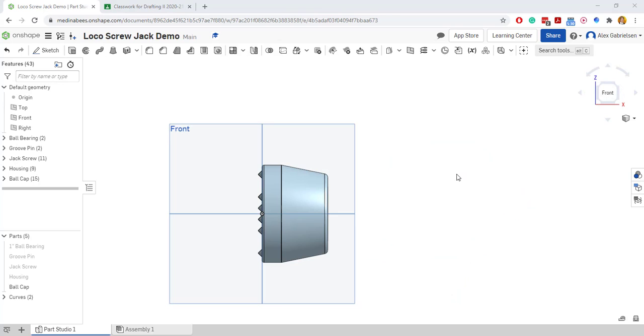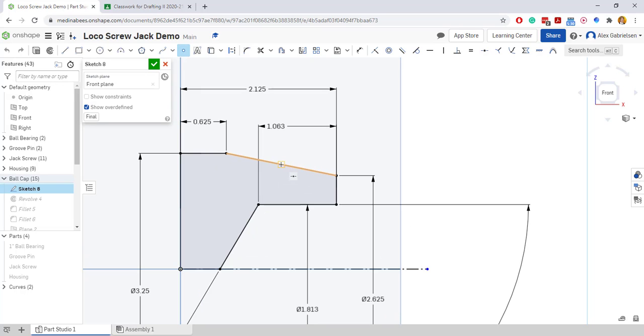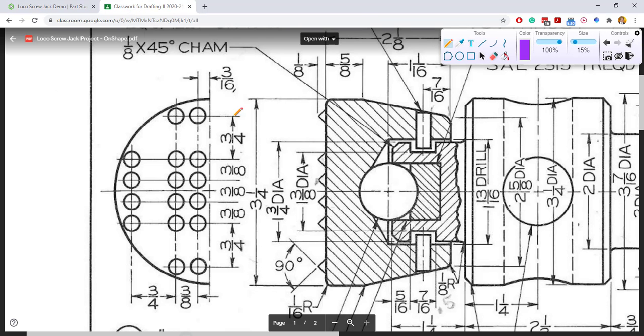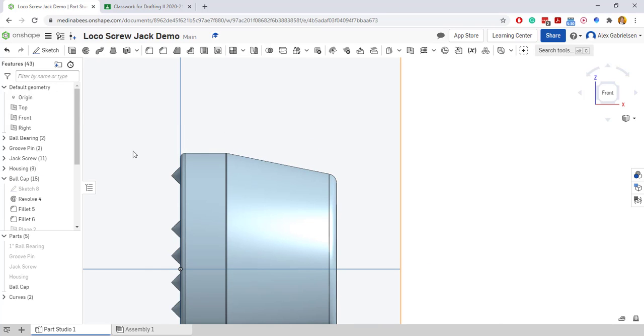Okay, now we got to put some holes in the cap for our groove pins. To do this, one of the easiest ways is to go to our original sketch for our ball cap, to create a point object on the ball cap, not at the midpoint, but down the row a little bit. Just put a little point there and put a dimension on it. And that will mark where the center of the hole should be. And it looks like on our drawing that it is 7/16 to the center of the hole. So we will dimension this to 7/16. There it is. We're going to make the sketch visible.